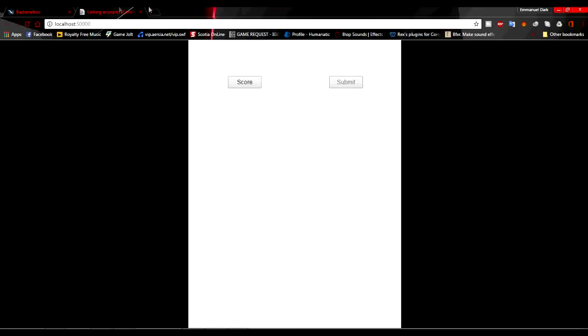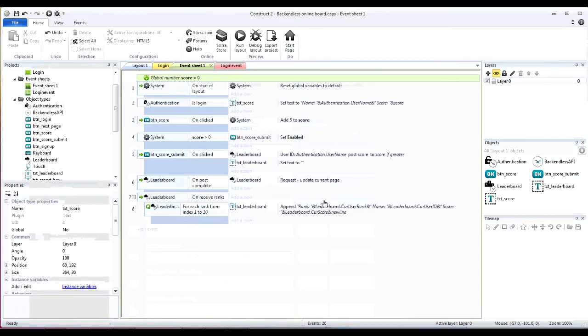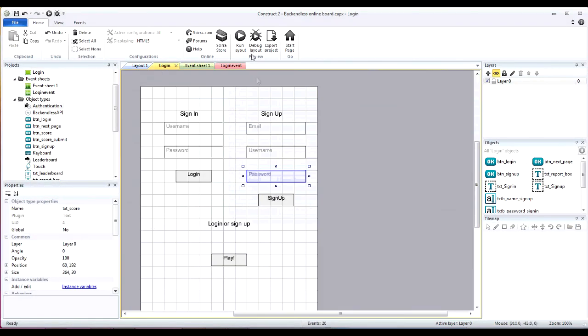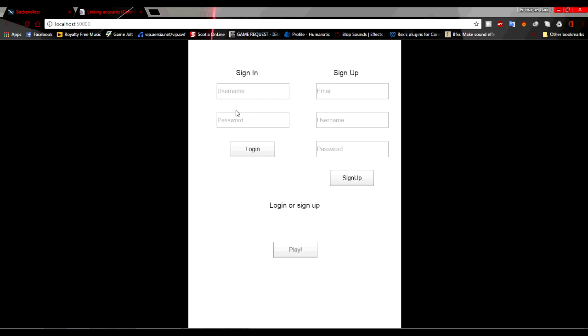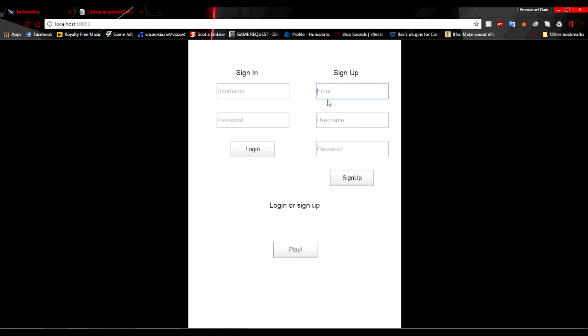Right, oh sorry, go back, go to login and then click run. Alright, so first I'm going to go ahead and sign up. Well, let me show you what an error would look like. Let's say I'm trying to sign in with eman at h.com. Password is, let's say, 12345. Login. And there you go. There was an error, invalid login or password. Of course, this one does not exist.